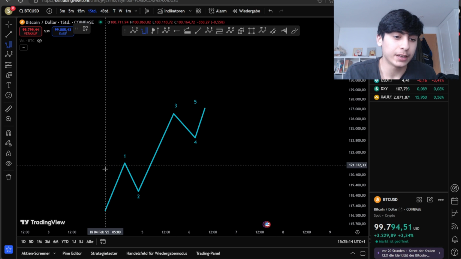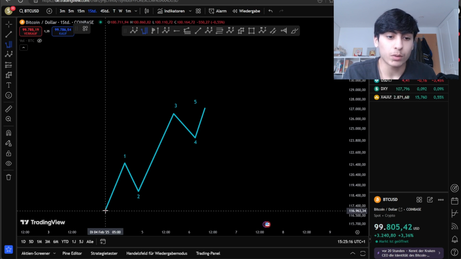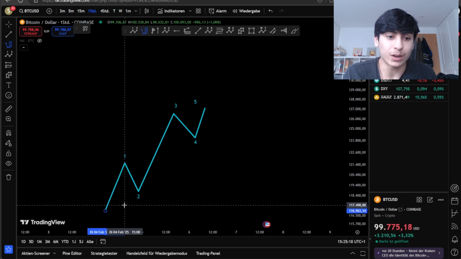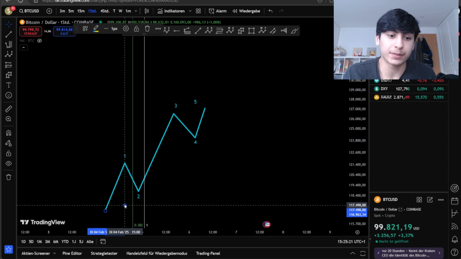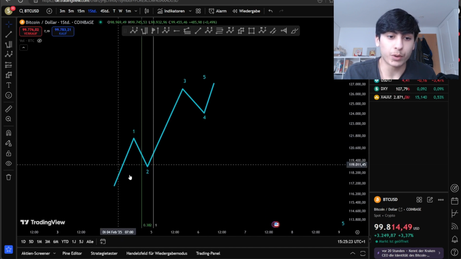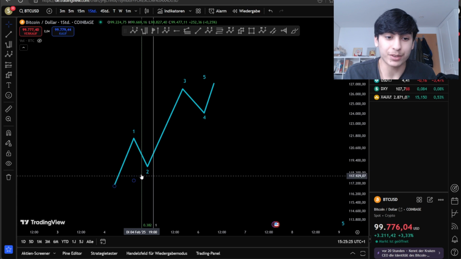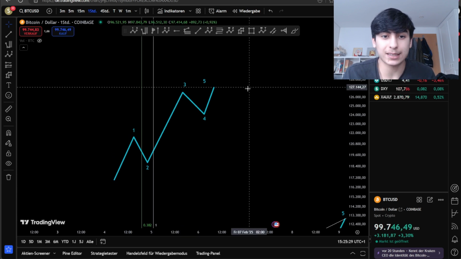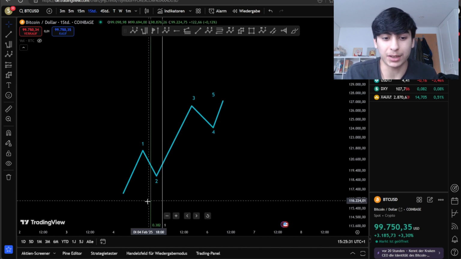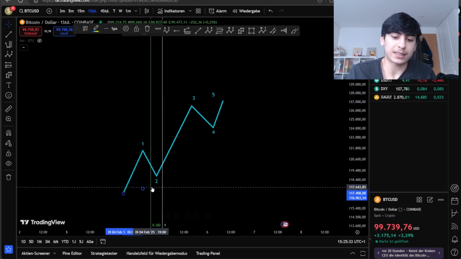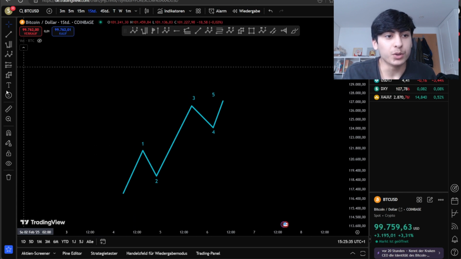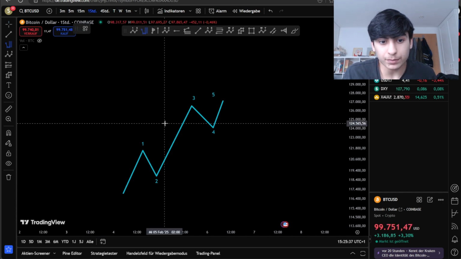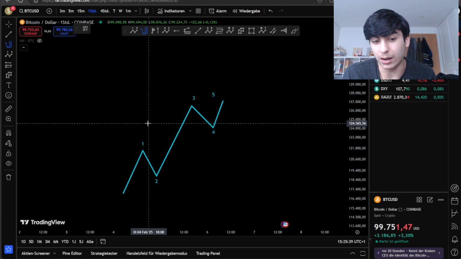How do you measure it? You take it from the low of your wave 1 to the high of your wave 1 and you double click. So your wave 2 usually ends after the 382, and just like any corrective structure, a wave X, a wave B, a wave 4 usually ends after the 382. That's important. Now your wave 4 usually is longer than wave 2.